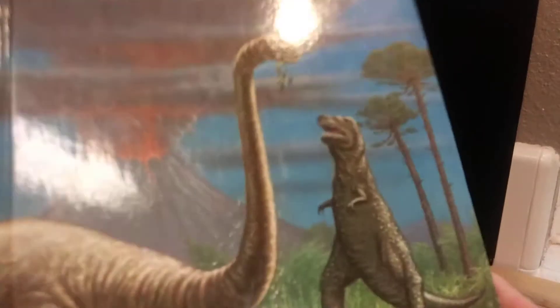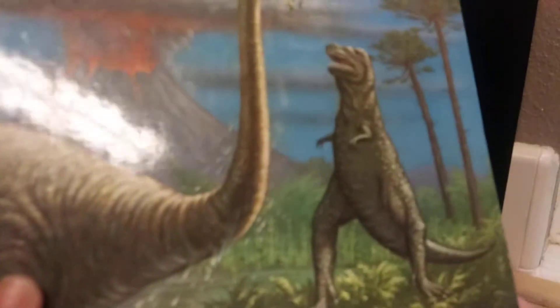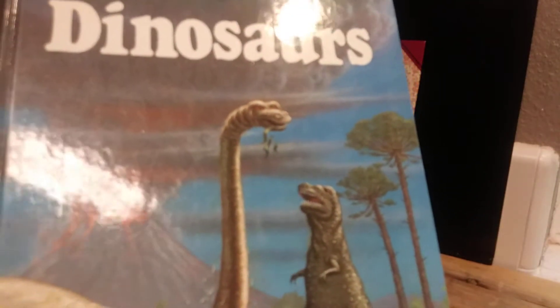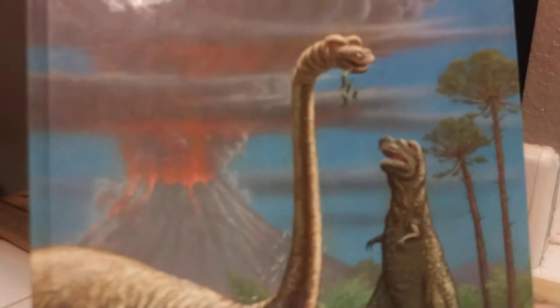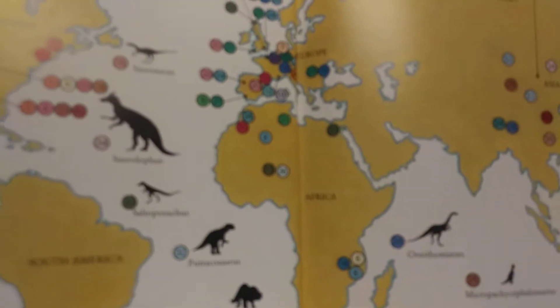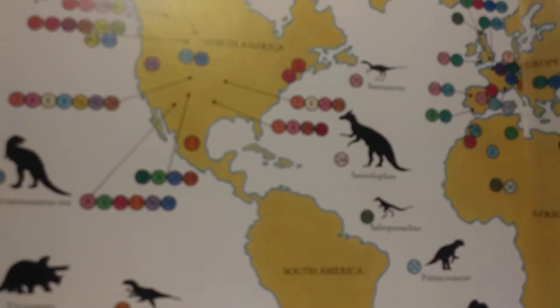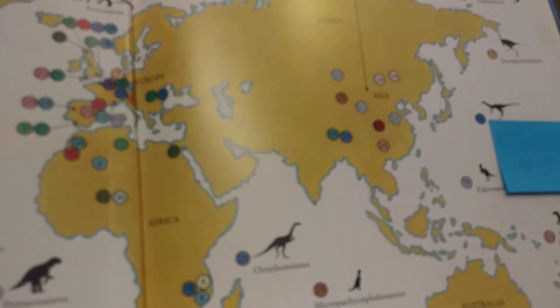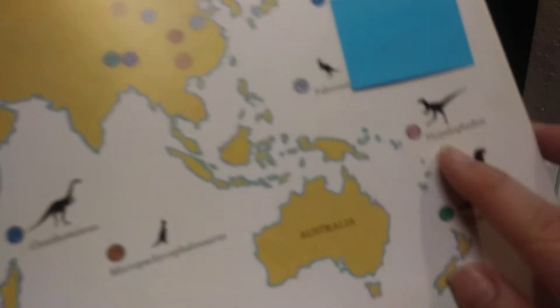This one I was going to keep, but my nephew is too old for it now. It's a Dinosaurs hardback — there's a collection of these by Brimax out of England. It's basically brand new. It talks about each species, where they were found, what origin. In the back, you can see the index of each dinosaur name, and it goes for between $10 and $15. Beautiful illustrations, covering which period they were found — like the Cretaceous or Triassic period.